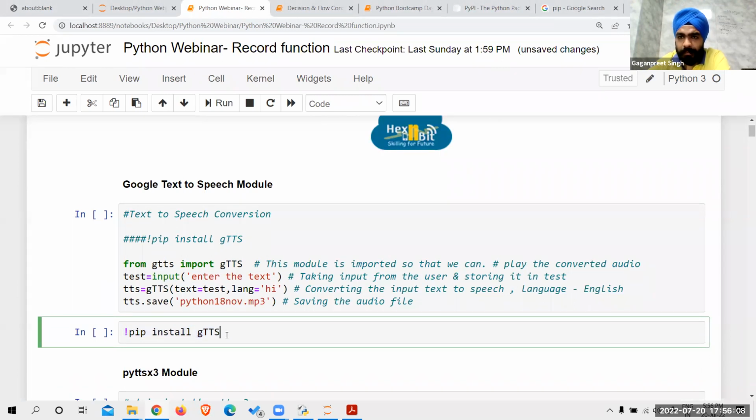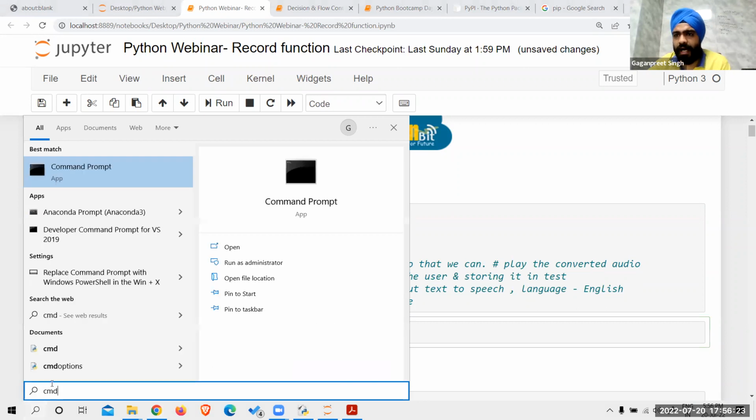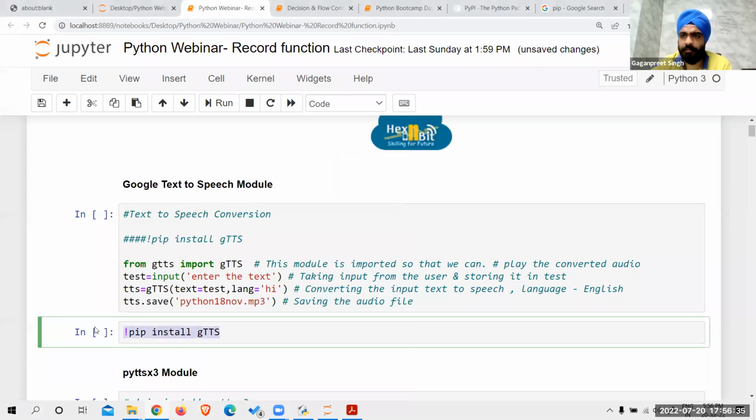In Jupyter Notebook, you need to use the exclamation mark because Jupyter uses the external shell, the Python shell, for downloading it. Otherwise, you can also do it using CMD. If you have added Python to the path variable, you can simply open CMD and write down this command. That will also help.